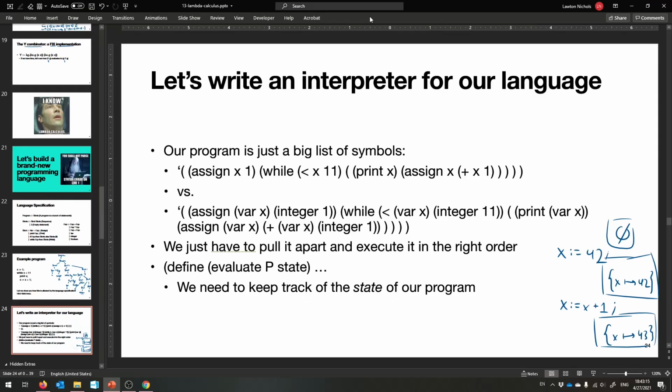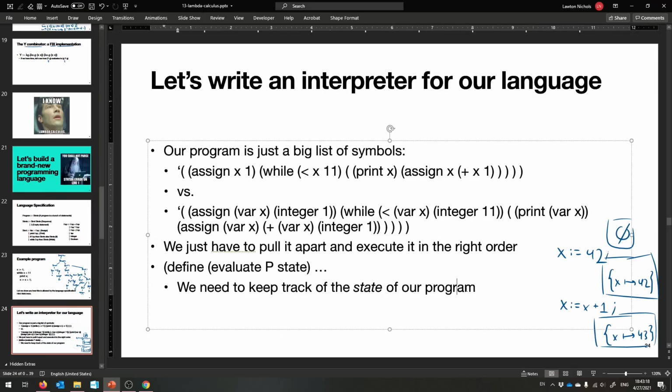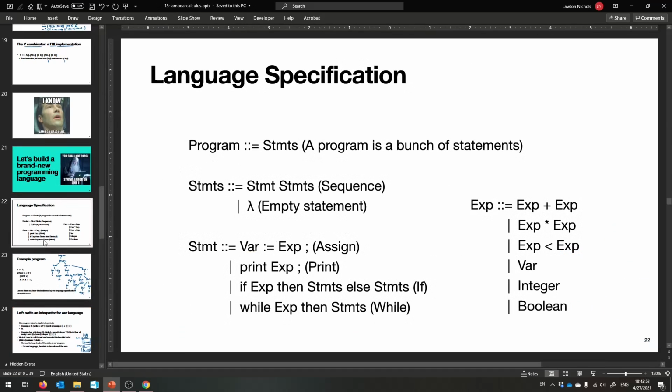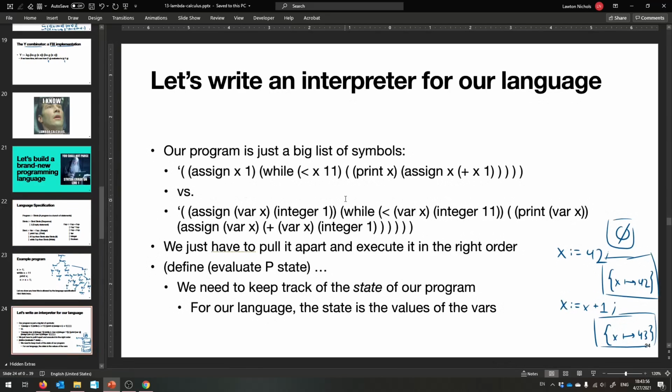And I think I specified that we have to have semicolons, so let's just do that, okay? For our language, all the state is the values of the variables. For more complicated languages like C++ and things like that, you have to keep track of things like the stack. That's all possible if you take a programming languages class, which I encourage you to take in your upper division. And they will be teaching you all of this stuff. Okay? It is fun. So yeah, let's write an interpreter for this language so that we can execute this program. Okay? That is our goal.